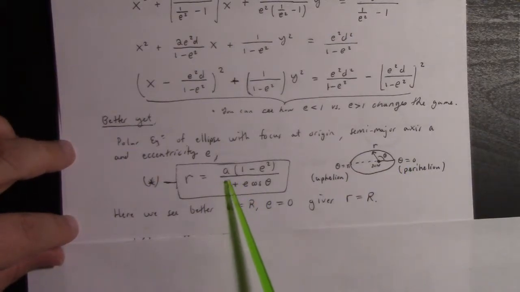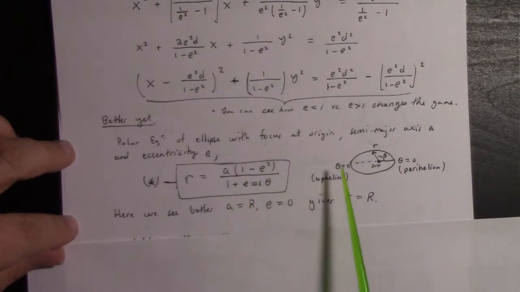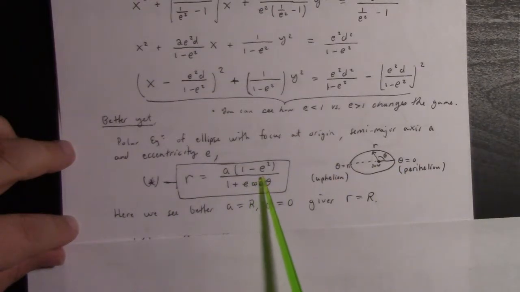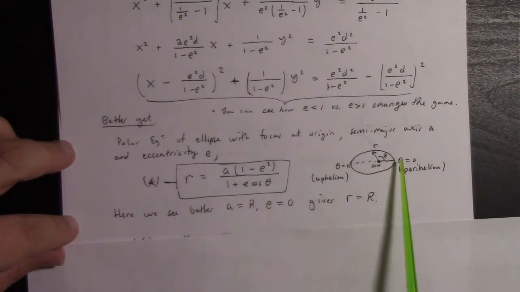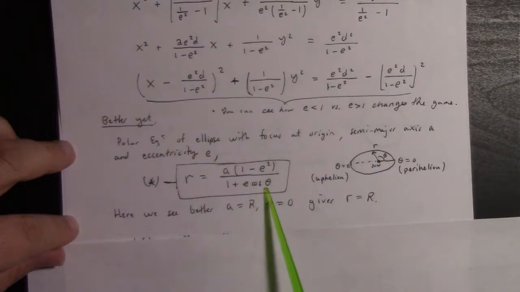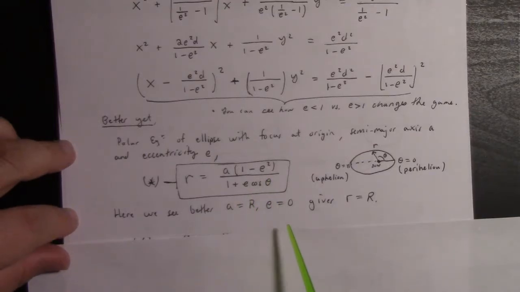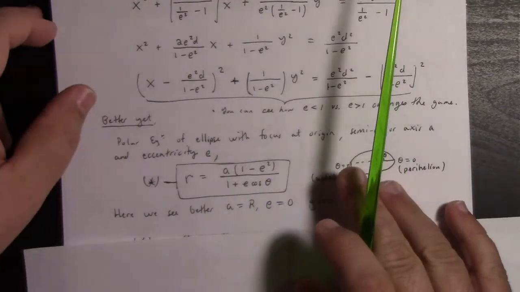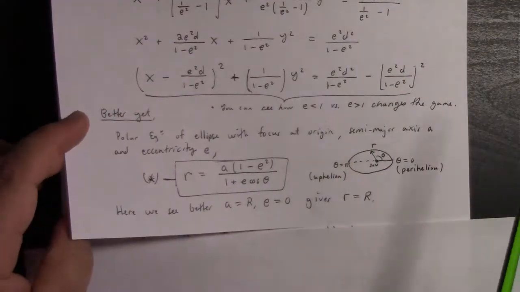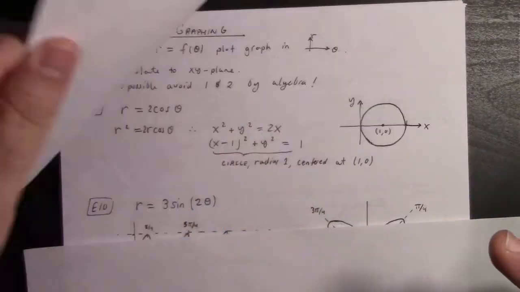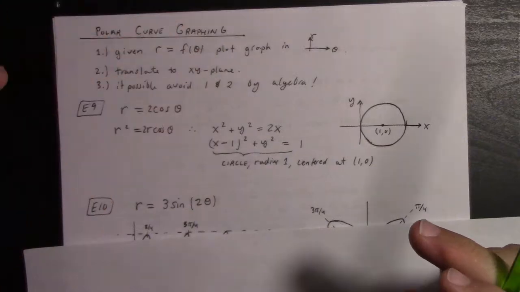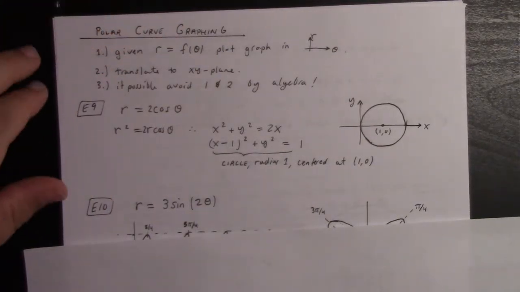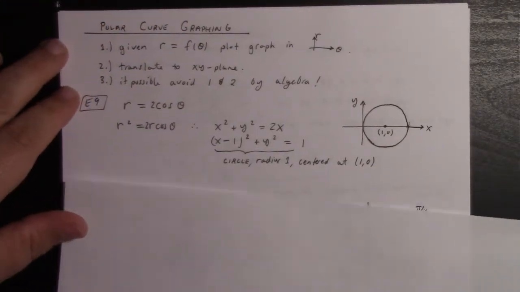And in fact, the eccentricities of planets are well known to be close to 0 for most of them, which means they're almost circular, but not quite. But anyway, polar coordinates are really nice for studying ellipses if you get into it. I believe there's a section in your text where you can read more about how that's derived and so forth.